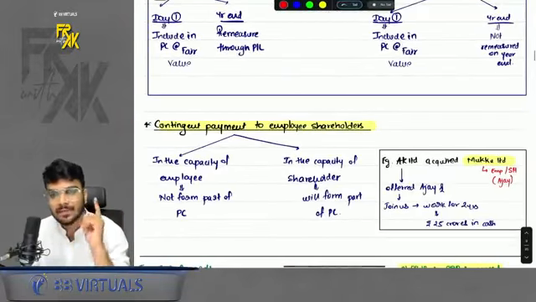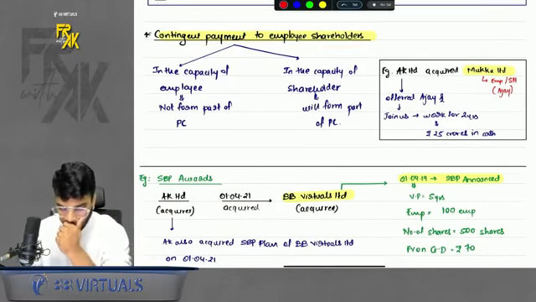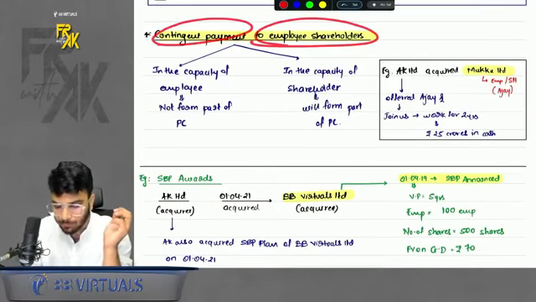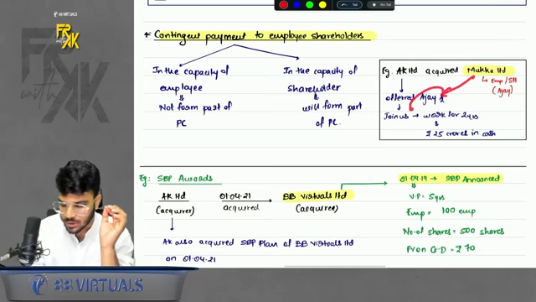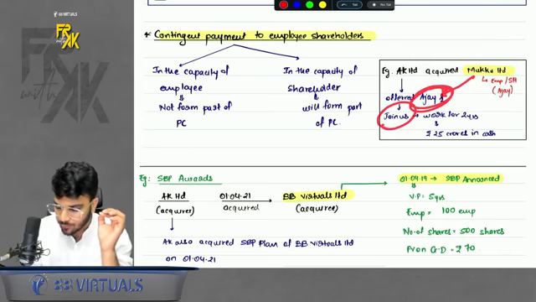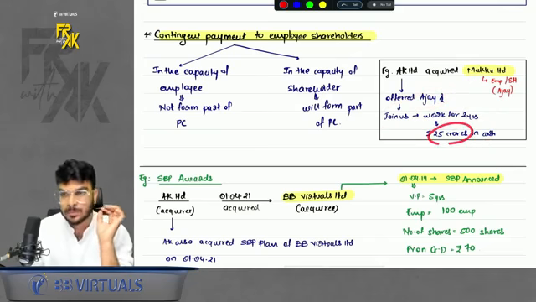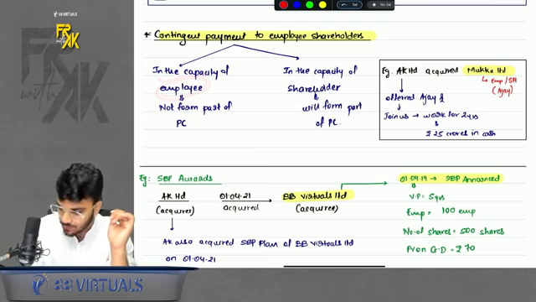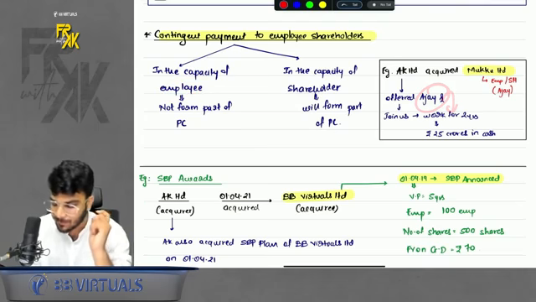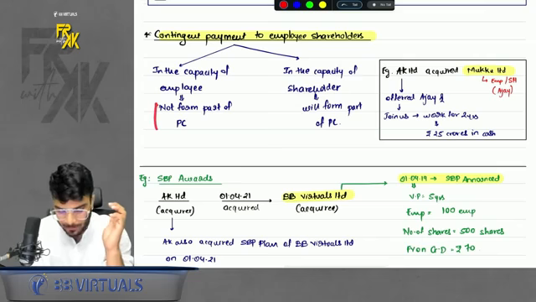Based on contingency, one more point was discussed, and that was contingent payment to employee shareholders. Okay, now what is the meaning of contingent payment to employee shareholders? Let's say I acquired a company and I acquired one of its employees also. I told this person that if you work for me, I will give you 25 crores in cash. So is this 25 crores PC? The answer is no, because this is paid in the capacity of employment, because he will join me, he will work for me, that is why I will pay 25 crores. So this I am promising in the capacity of employment, not forming part of PC.